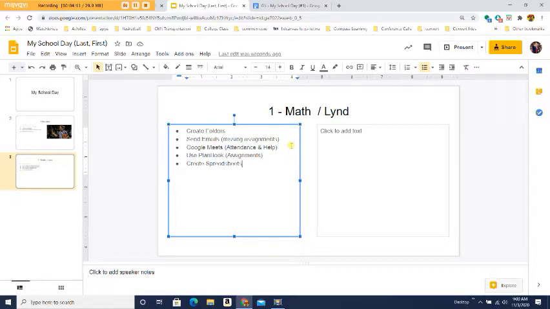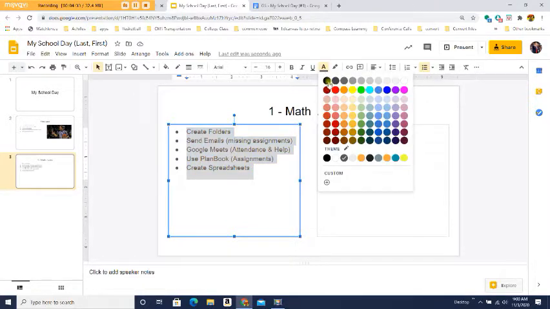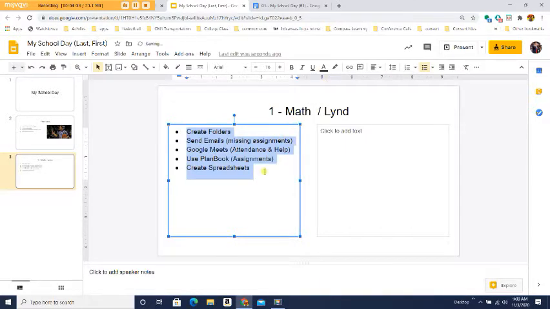to put down. Now if you think this is too small, which this kind of is, you can go like this. You can highlight the whole thing right here. Come up here and notice, makes it a little bigger so it's easier to see. And probably need to make that black. Come up here, click on the letter A, and make sure it's on the color black. Right now it's kind of grayish, so let's make it black. There we go. You can see it a lot better now. These are the 5 activities or 5 facts about your class. You pick any 5.